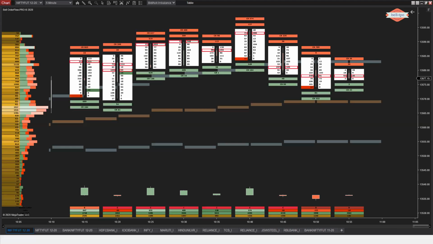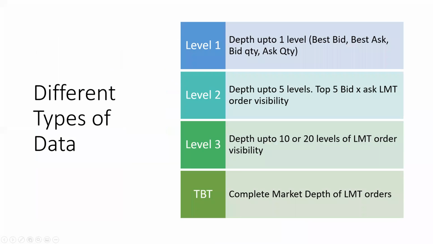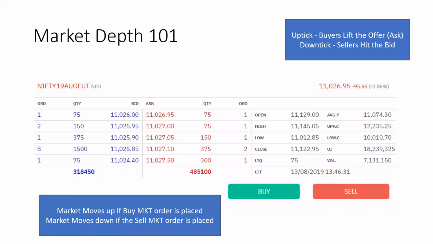Gaurav is asking, can you please explain how the difference between market and limit orders affects liquidity? That's a very good question. Let me go to the limit order slide here. So this is a limit order slide. You can see that they don't influence the current market price. They're just sitting idle. Limit orders are passive orders. They don't move the markets. So obviously, the order book cannot move the markets, but they can control the velocity. However, market orders are the ones which can influence the price.